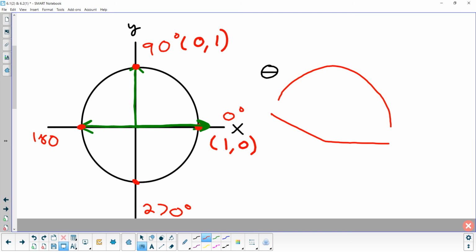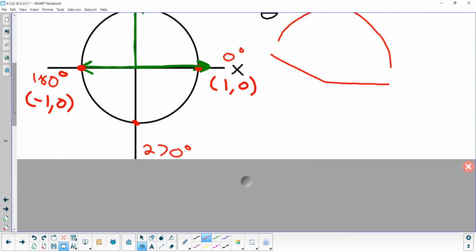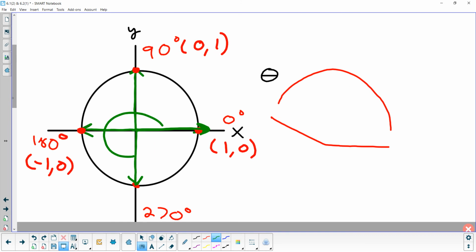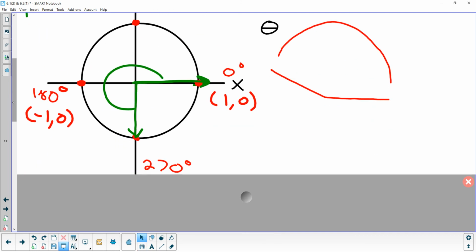All right, let's say we keep rotating that terminal side till we make it a 180. Now it hits the circle right there. What do you think the coordinate is for 180 degrees? Yeah. Negative 1, 0. And lastly, we could have the terminal side rotated around 3/4 of the way. So now you'd be looking at an angle like that. These other ones would be here. And what do you think the coordinate is for 270 degrees? Yeah. 0, negative 1.